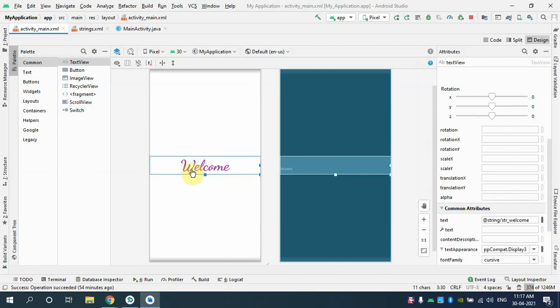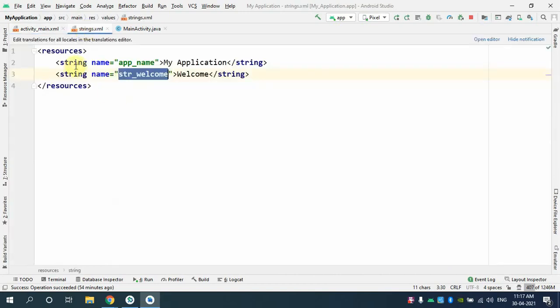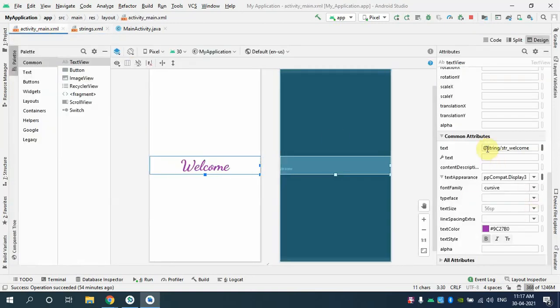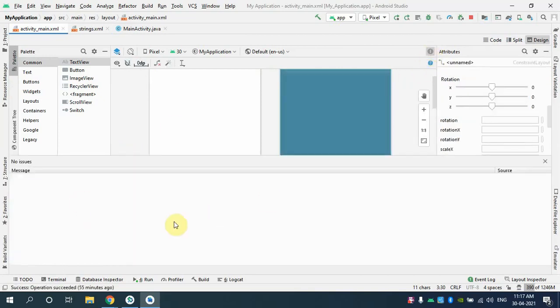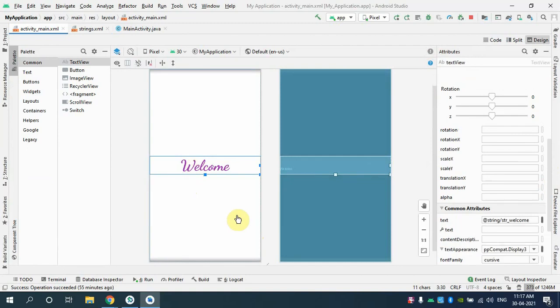By the way, please remember the word welcome which I wrote is not hard coded in the attributes. If I click on the attribute in the place where you're supposed to type the text, I am right now having a pointer. It points to at string resource, so you have a strings.xml, a string resource with the ID called str welcome. That's what we have called here. I just called it and it got this particular word here. Now there is no warning, no message, nothing, because you have not hard coded the text. What did I do right now? This process of creating a key for a string and calling the key instead of the value is called internationalization here in Android.